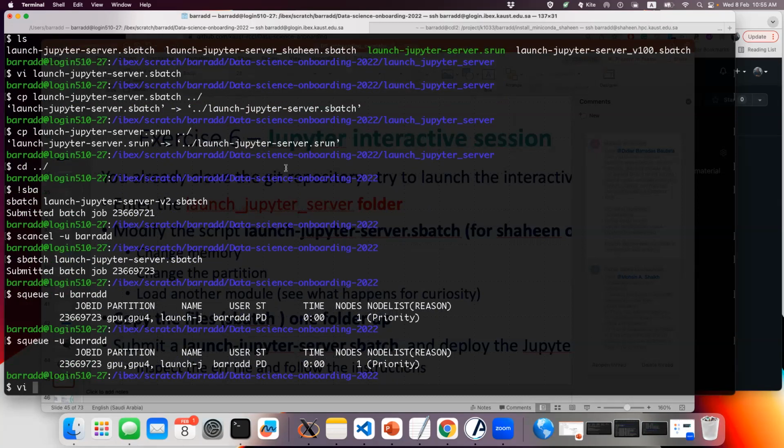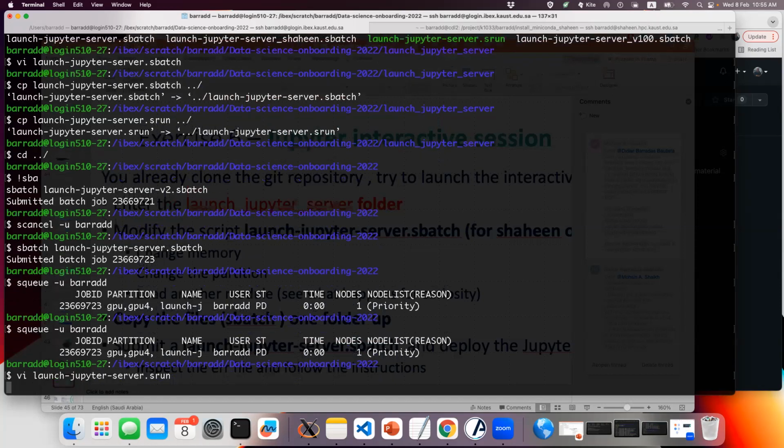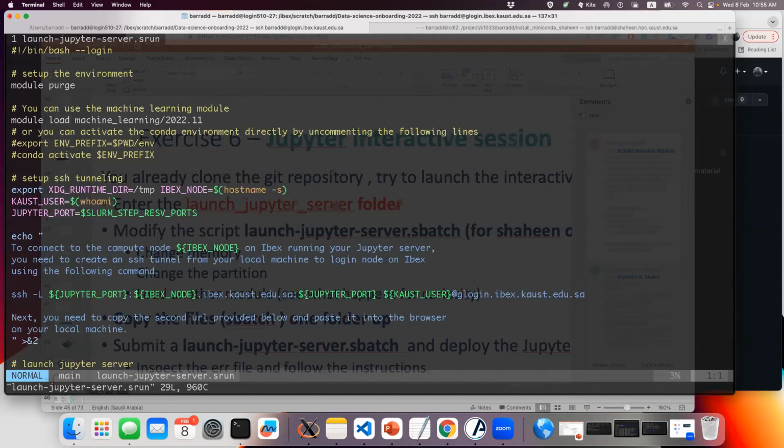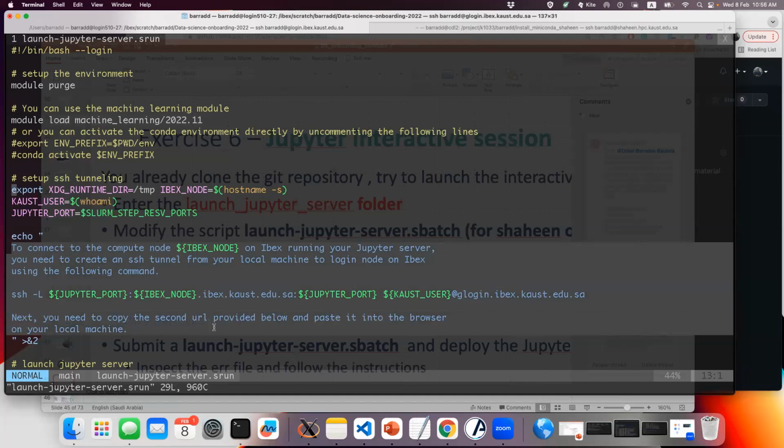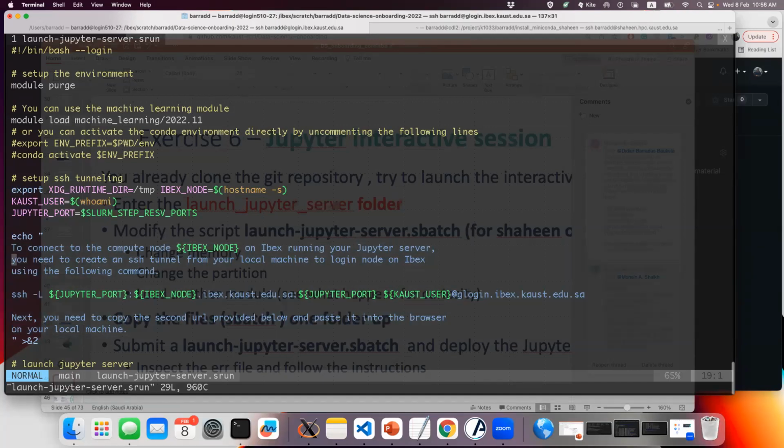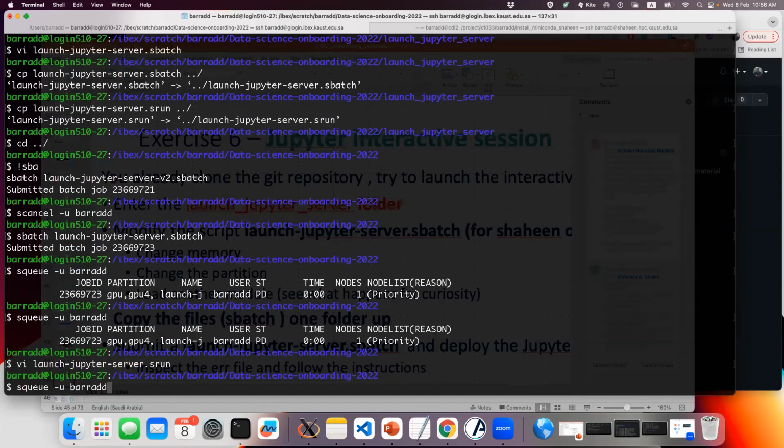Meanwhile, let's see this guy here. If this is correct, you're going to load the machine learning module. It's going to give you some directive to create a tunneling, or what you need to start your Jupyter notebook.